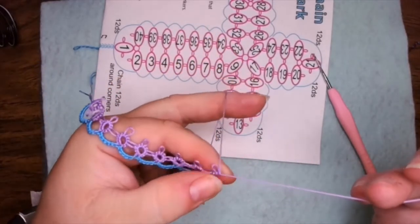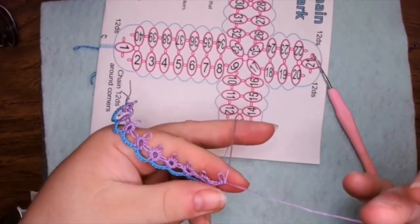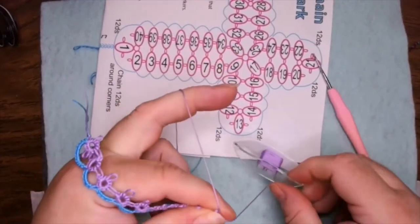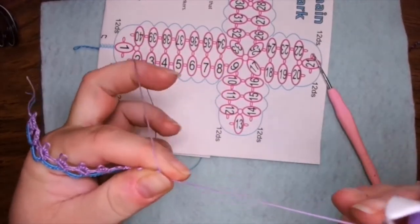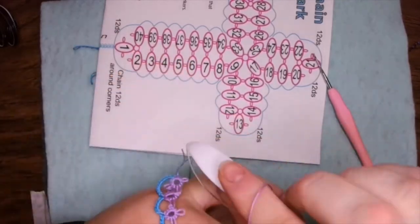This is a, like I said, a fairly simple pattern. It goes pretty quick, so you can make more of these in practice. This is a great practice pattern. Thank you again, Miss Gina, for letting me use this. I hope I've done you proud.